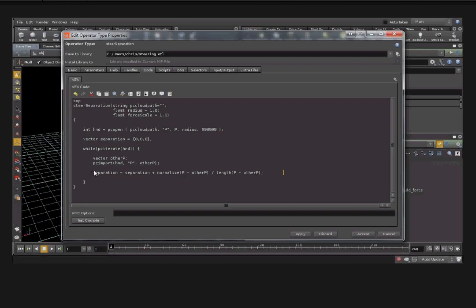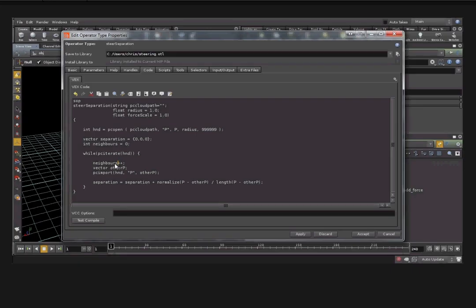Finally, we have the sum of all separations, but we have to divide it by the number of found points because we have to calculate the average. So let us create an integer called neighbors, and each time we find a neighbor, neighbors plus plus. This is the same as neighbors equals neighbors plus 1.